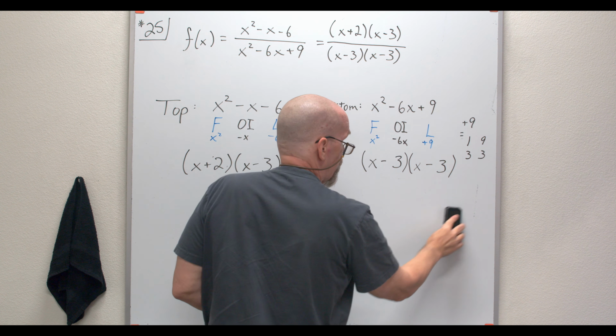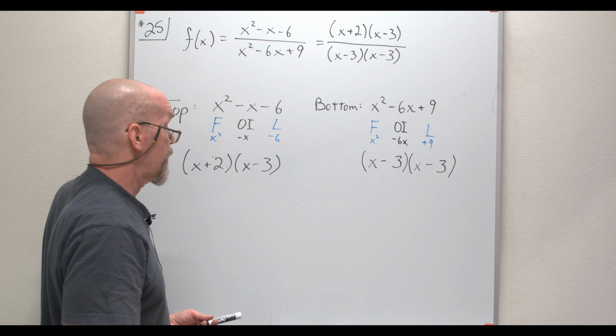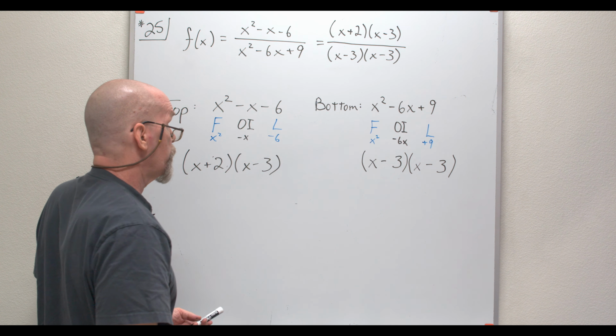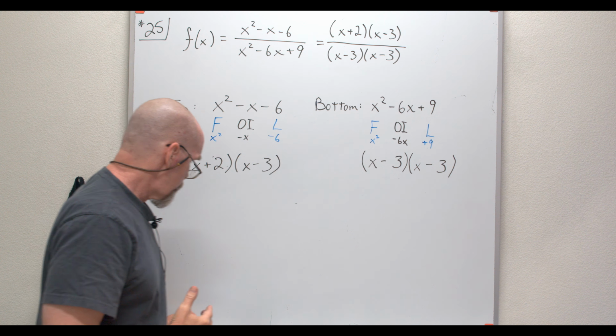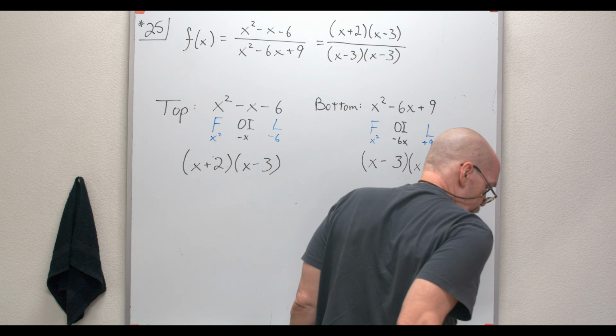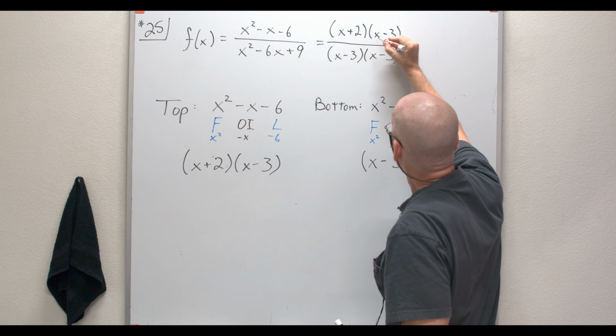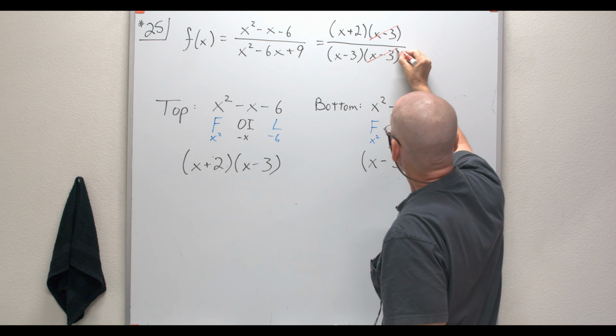So when we look top to bottom, to simplify top to bottom, we have to look at the things being multiplied, and that's those 2 sets of parentheses on top and bottom. And if we look at it, they both have an x minus 3. We can cancel those away. One of them on the top takes care of one of them on the bottom. That goes away, this goes away.